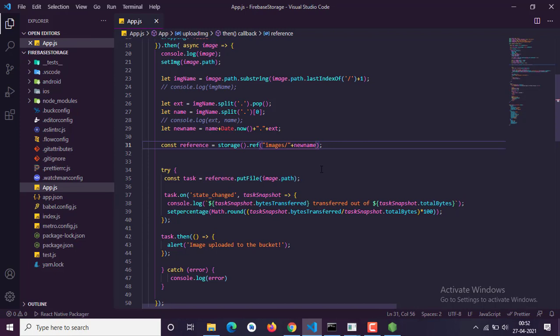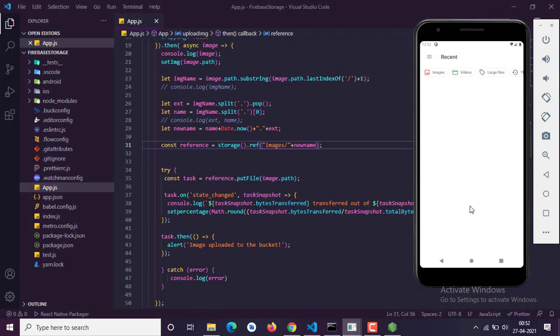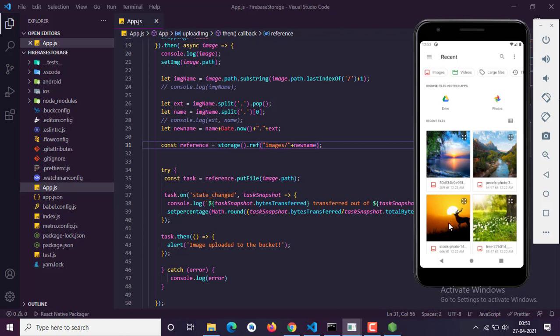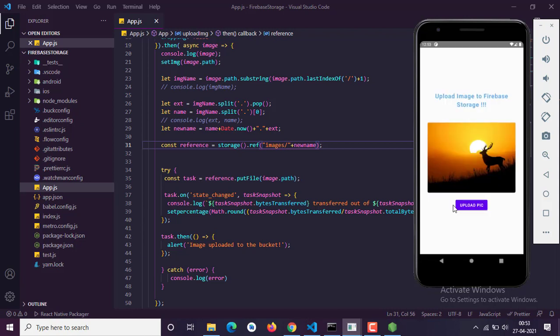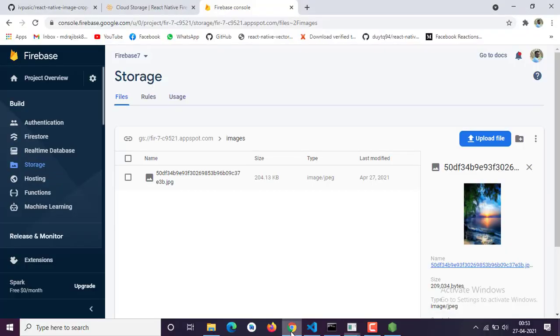So now if we try to upload an image, our image name should be unique. Just check, 39% complete uploaded and 100% is uploaded right now.